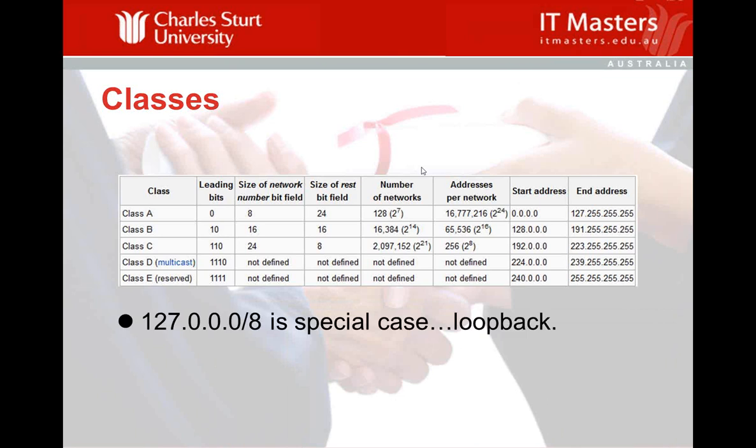Okay, now the only other thing I want to say on this slide is that 127.0.0.0/8 is a special case. You can see it's part of the Class A addressing space. However, it's used as loopback on devices, and pretty much any device that's got an IP stack will use this as a loopback. So if you go on your PC in a DOS prompt, or whatever Mac calls it, and you ping 127.x.x.x, so anything, it will always respond. Well, I'll put a caveat on that: it should always respond if the IP stack is correctly configured on your particular device. So if you can't ping 127.0.0.something, then your IP stack is gone. It doesn't work. You're not going to have any luck with it.